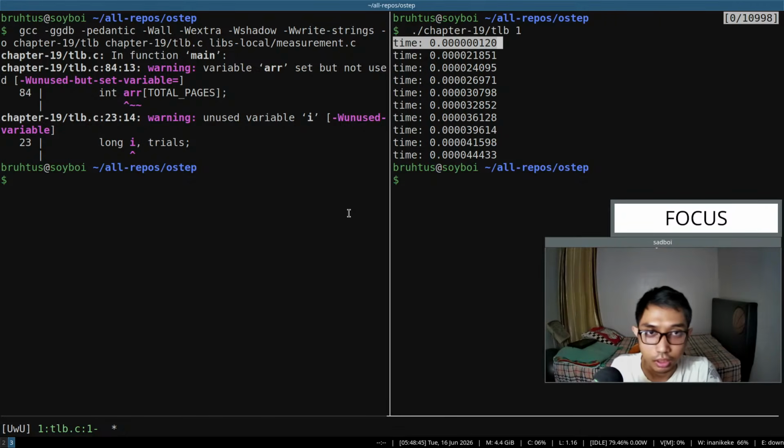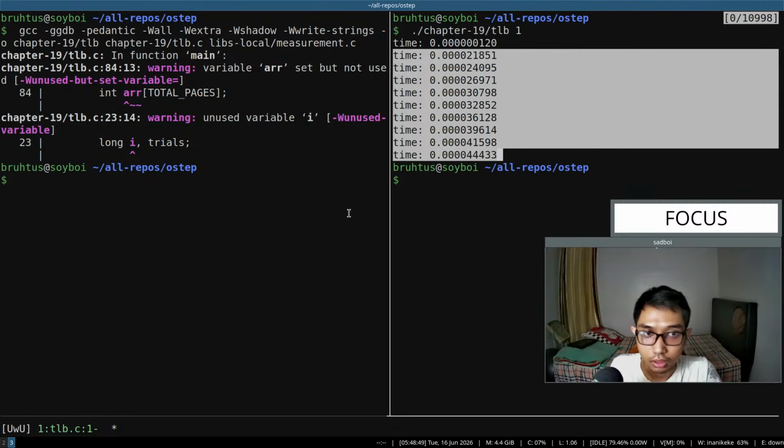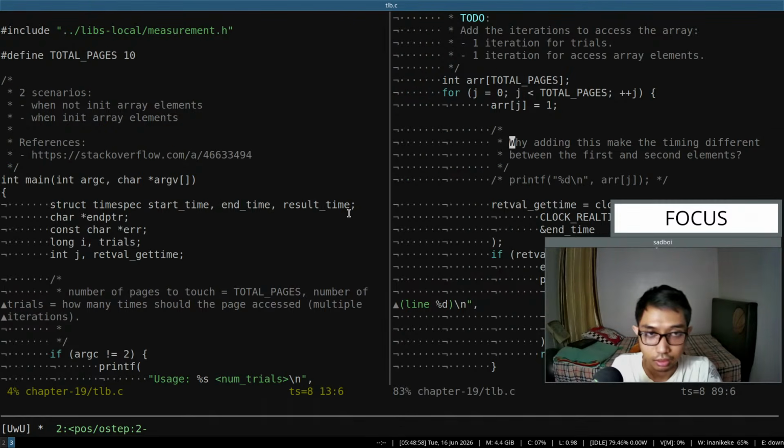I'm assuming this is the TLB hit, but the rest of this is not. Maybe something like that.